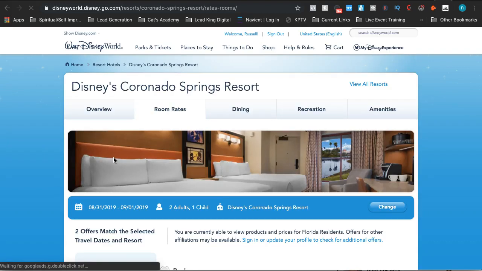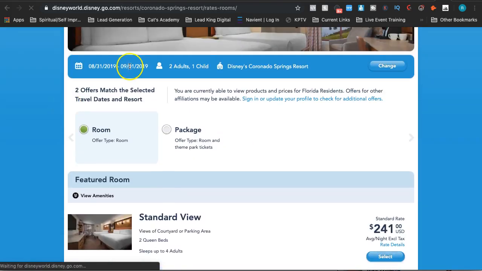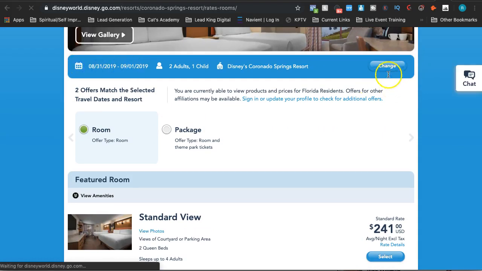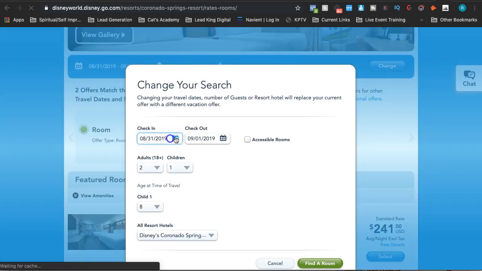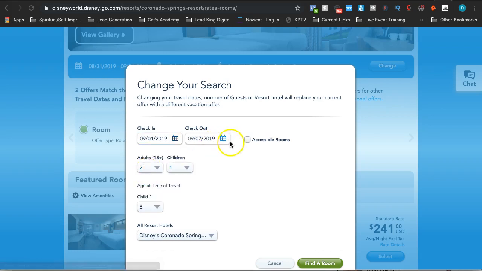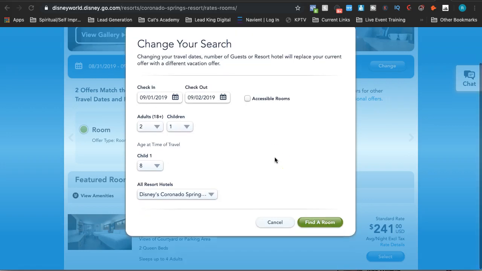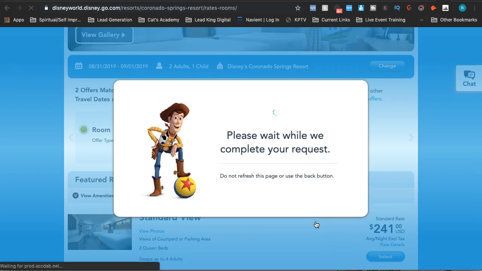So I just want to see how much it really would be to book a room, to see if I really did get a good deal, because I did get that room for $117. So let's go up here to this calendar. Let's change this. And I'm staying from the 1st to the 2nd. Just one night. And let's take a look and see what we come up with here.